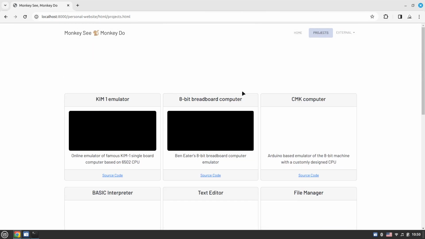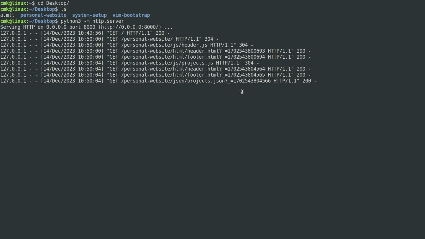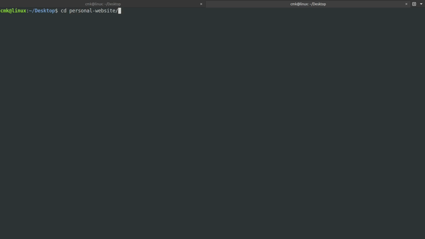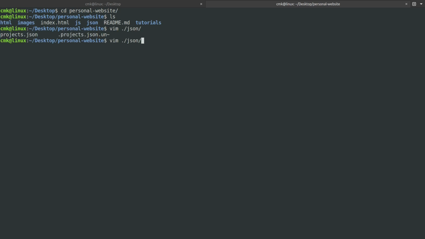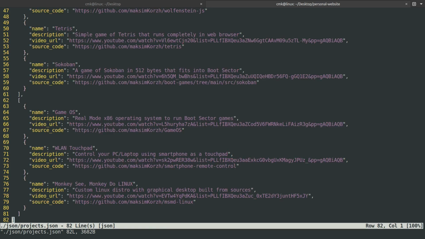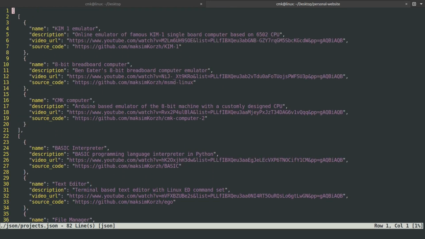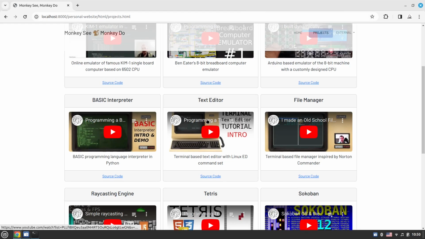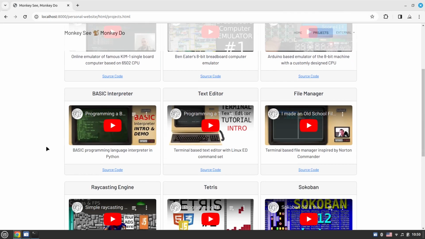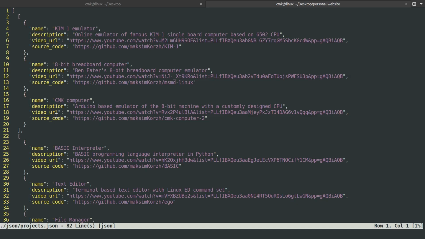Now I need to open another tab here. New tab, go into personal website, and I have the JSON folder. If I open the JSON folder, there I have projects.json. If I alter the contents of this file, this would bring some new projects to the web page. So where do I want to put my new projects? I want to put some chess programming related projects after row 2. So this is row 1, and this is row 2.